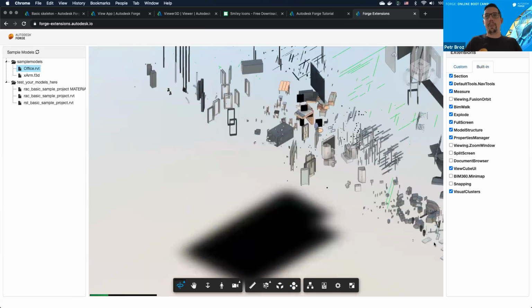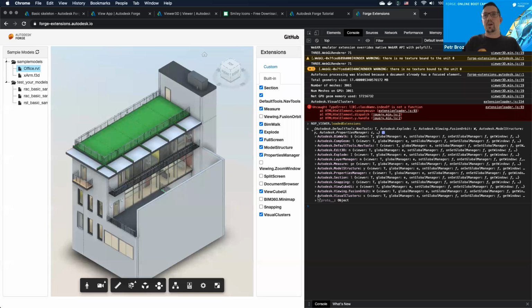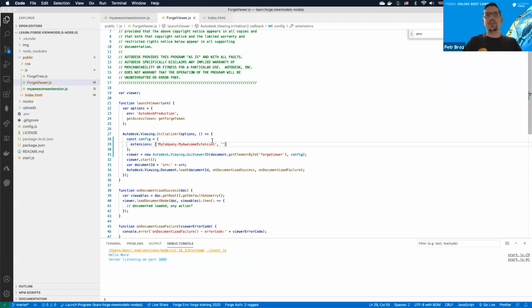Yeah. So here, if I try and check what are the loaded extensions, it's called, yeah, Autodesk.VisualClusters. So apart from loading our own custom extension, let's try loading one of the built-in extensions as well, one called Autodesk.VisualClusters.